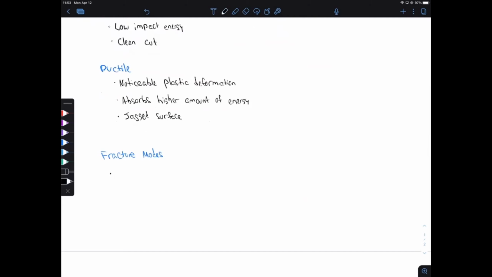So they can fracture in a brittle or a ductile fracture mode depending on some external factors.